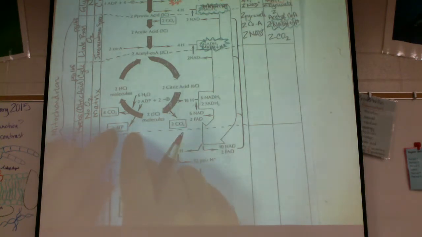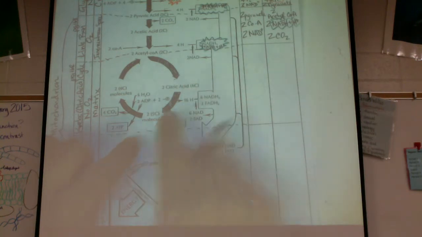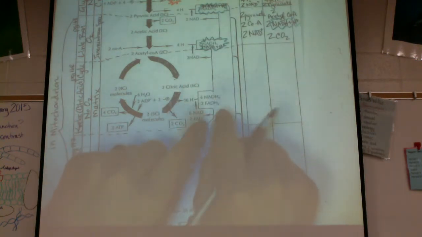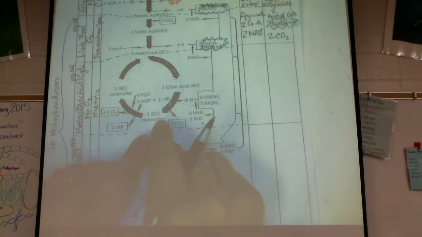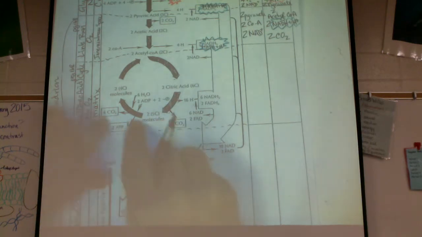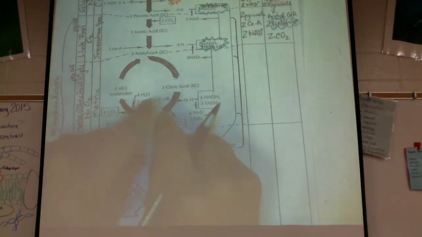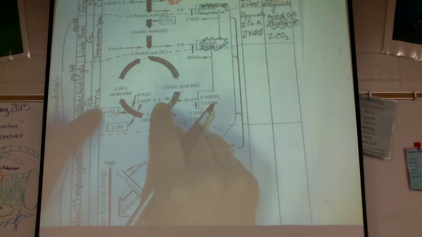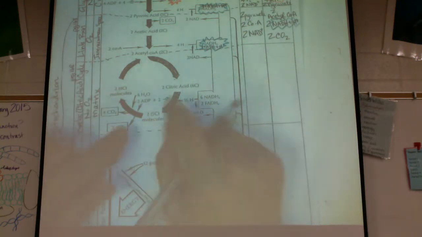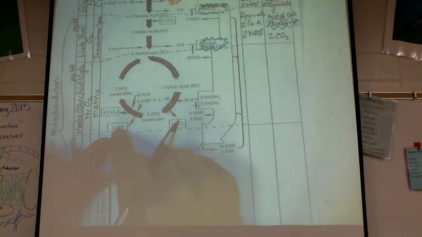As we do that, we're going to be able to pick up some electrons and put them on some taxis. And as we go from a 5-carbon to a 4-carbon molecule, we've got to get rid of some more carbons. Okay, when you break those bonds, you're going to have energy to make some ATPs.